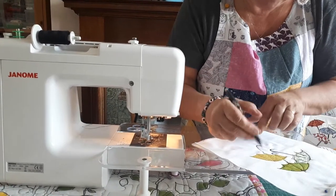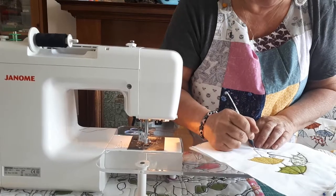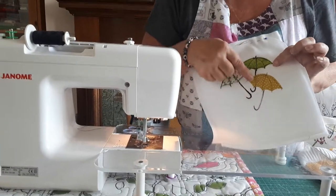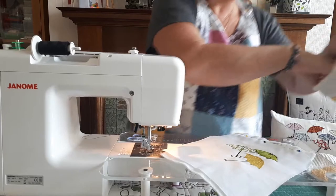Now, if I made a mistake on this bit and I thought, I haven't drawn that very well, I would just take it over to the iron, make it all disappear and start again. So can you see? I've drawn that bit on there. So here goes again.